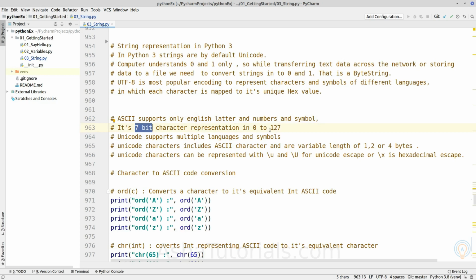So each character's integer value, or ordinal value, is between 0 and 127. In Unicode, it is represented as a hexadecimal value, as we will see as we go on.